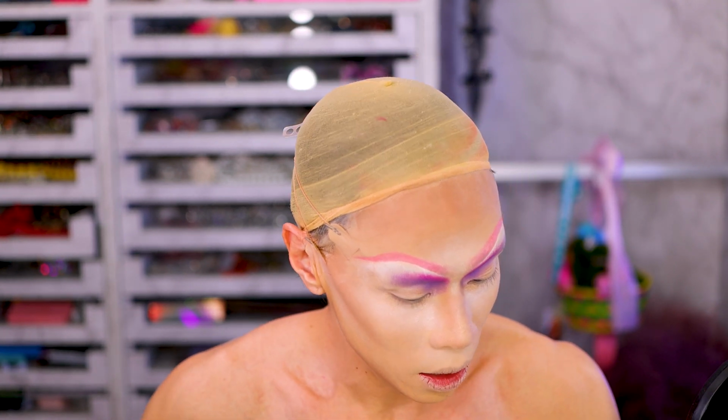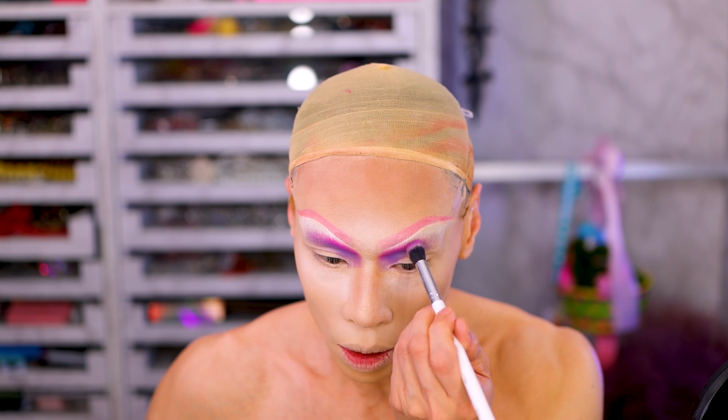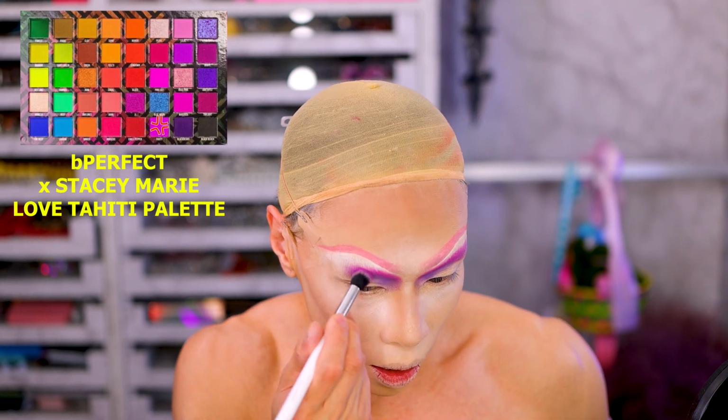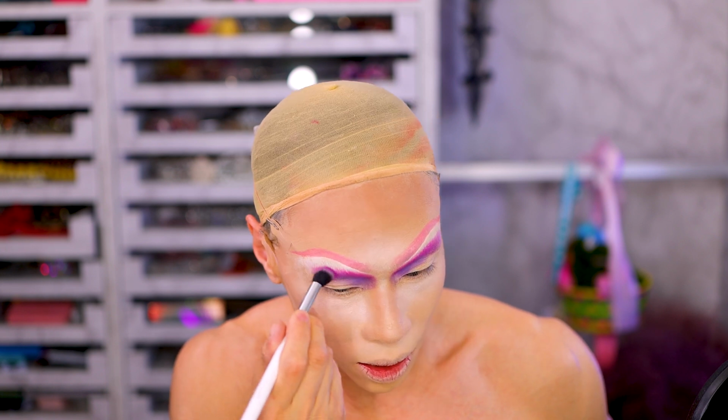Go in with a lighter purple. I'm using Fruity now, just to wing this out a little bit, so when I cut it, it'll look longer. Okay?